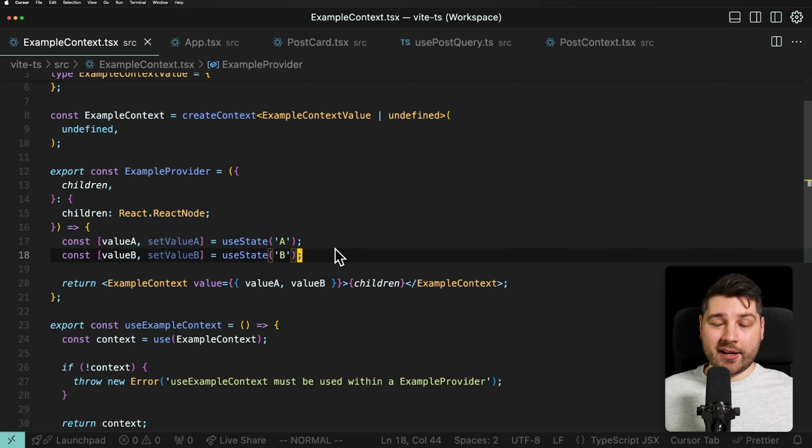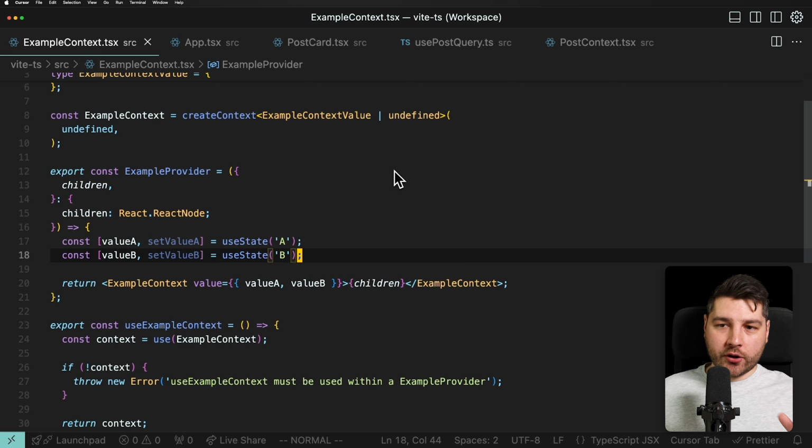Another great example is an auth provider, right? A component that manages the authentication state of the user. Are they logged in? Are they not logged in? That's also something that doesn't change all that often. A user goes to your application, they log in, you update the state. Usually you would want to re-render a lot of components, especially the ones that depend on the user status. And then the user uses the application, their status doesn't really change. When they eventually log out, and if they log out because it might not happen, then you make that update again, you redirect them somewhere else. And again, that's a great use case for the context API.